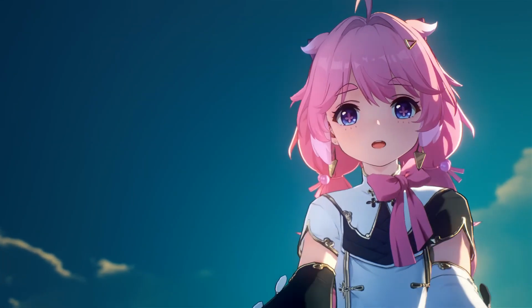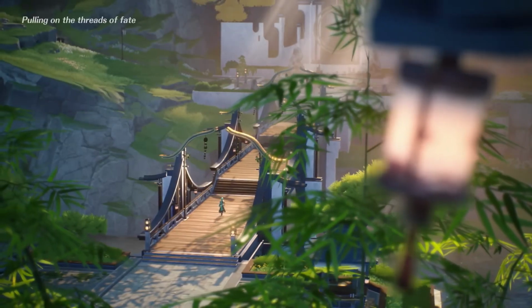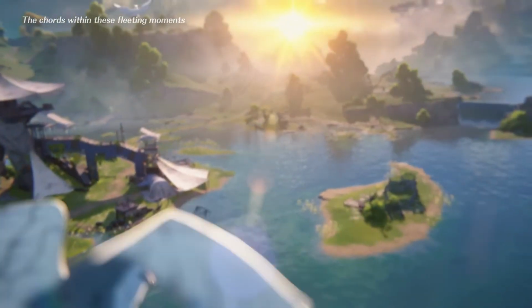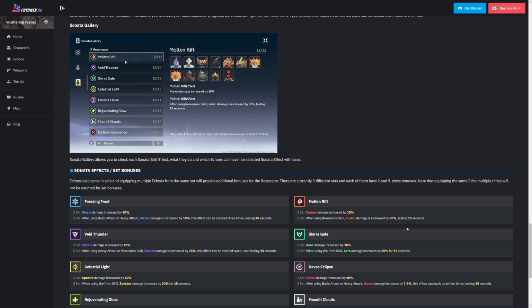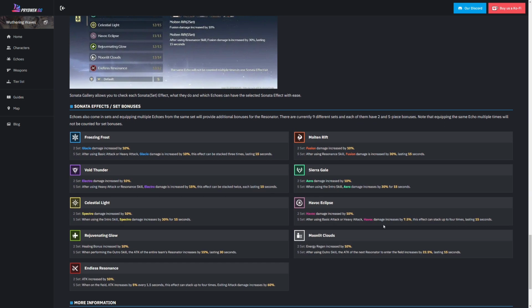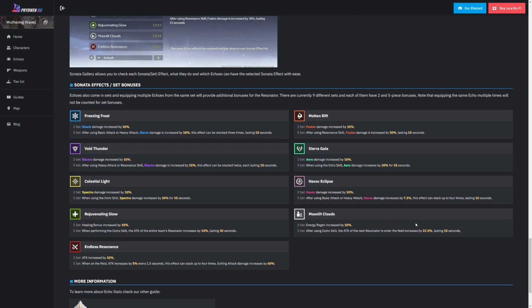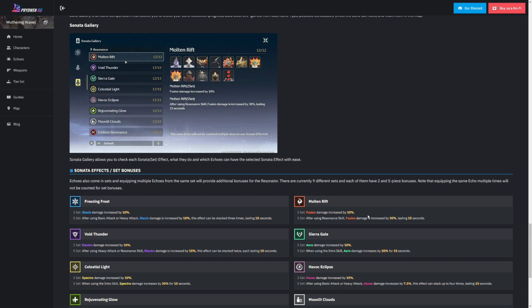Before we move on to anything else, I really want to talk about the moonlit set, the echo set called the Moonlit Clouds. Now, there are different elemental sets within echoes. There's the Freezing Frost set, Molten Rift set, Void Thunder, Sierra Gale, and these all give different elemental stats. For example, Freezing Frost increases glacial damage by 10%. After using a basic or heavy attack, glacial damage stacks up to 30%. That's one of the features you get with 2 sets, and then you get even more buffs if you have 5 sets of the same elemental category.